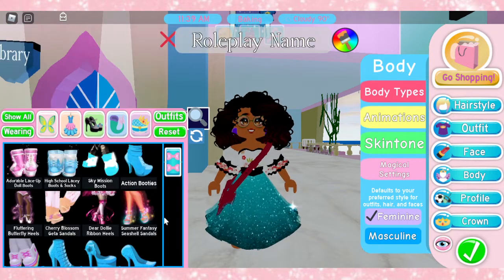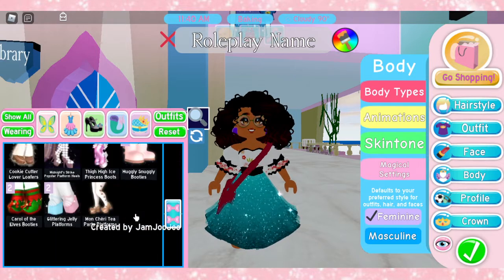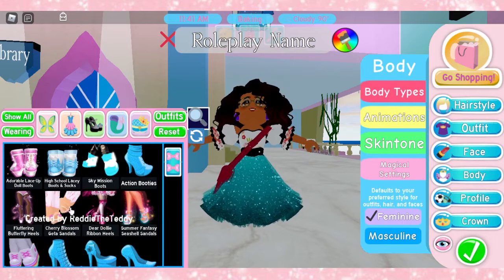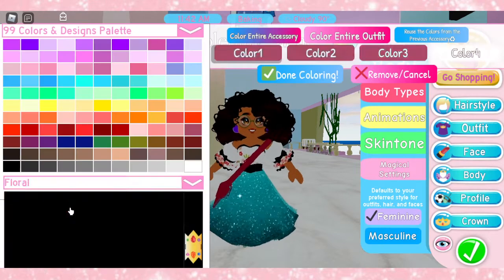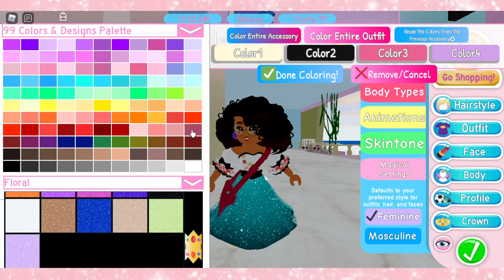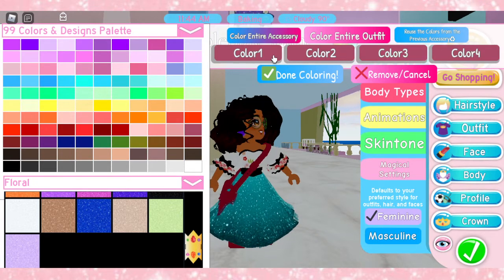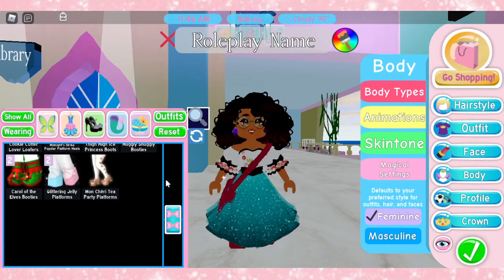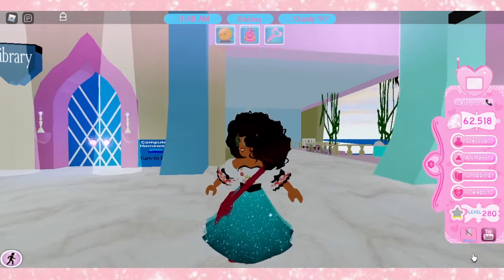Next up is the shoes, and for Mirabel, I have been using the, oh no, where is that? Where is it? I literally can't find anything. The cherry blossom sandals, okay? Just because they match very well, and I usually just make them this color because I'm pretty sure that's kind of like her sandals color. You can probably use the glittering jelly platforms, but yes, I just think this one matches quite well with hers.